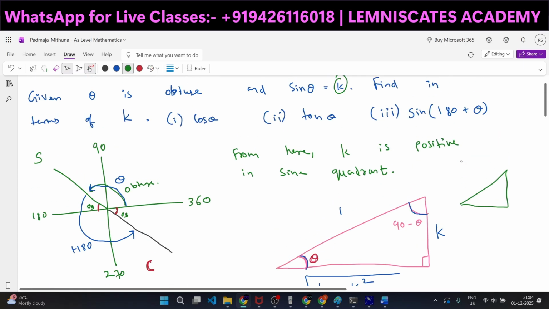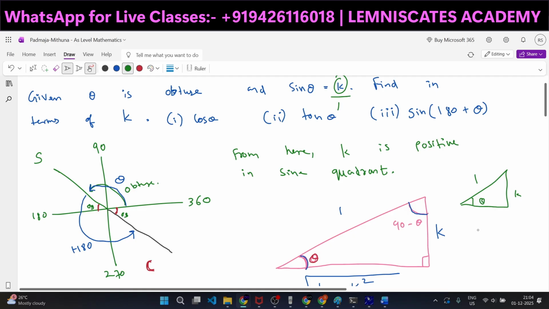Now, given that sine theta is equal to k, I can write k as k divided by 1, although of course we don't need to write the 1. We can easily see that k is k without dividing it by 1. So if I'm supposed to mark my triangle, sine theta is opposite over hypotenuse. My opposite is k and my hypotenuse is 1. So k and 1 come over here. That is exactly what I have done if you can see in my pink triangle.